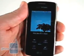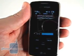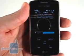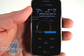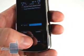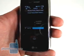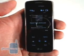The music player gets a slight overhaul from previous Verizon phones. As we noted, the Venus is a heavily music-centric device. Users can sideload their own music or download tracks from the VCast Music Store. The user simply presses the play button and the song loads.